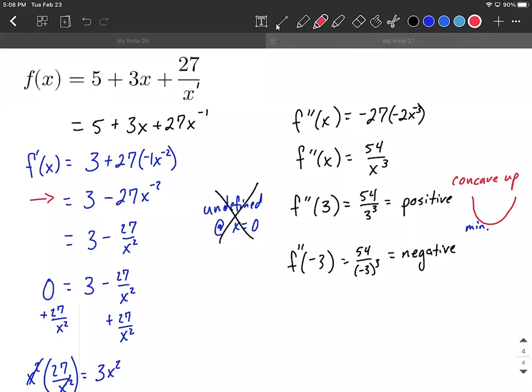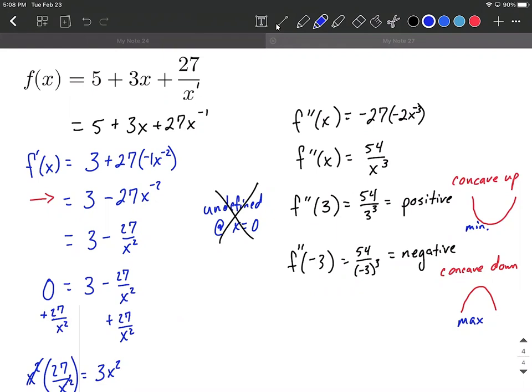Okay, next up we got a negative. When we plugged in -3, that's going to indicate that our graph is concave down. Concave down has this sort of look going to it, and that's going to be a maximum at an x value of -3. The last thing that we need to do is actually locate where the maximum and where the minimum are at. So to do that, we're going to complete these, make them critical points.